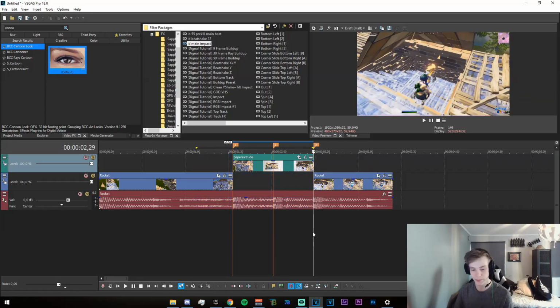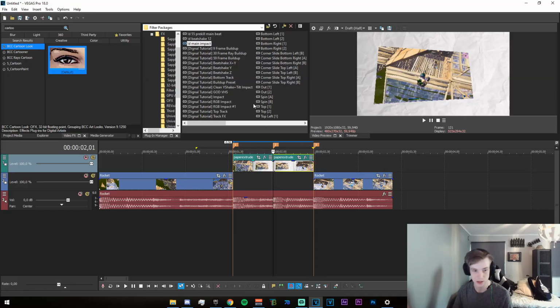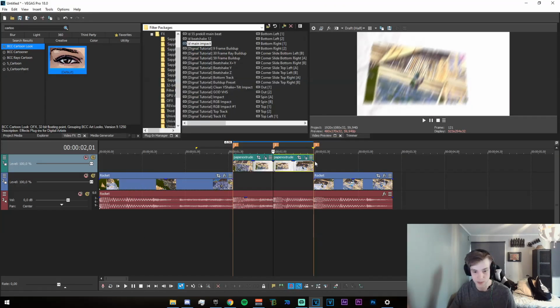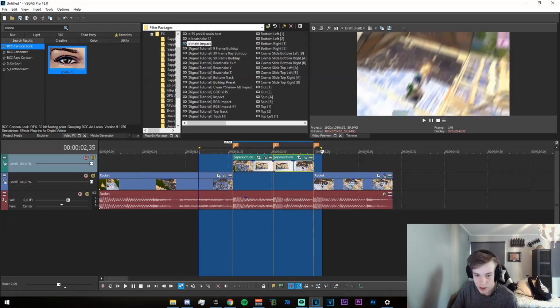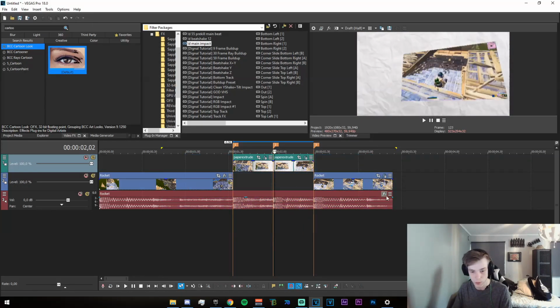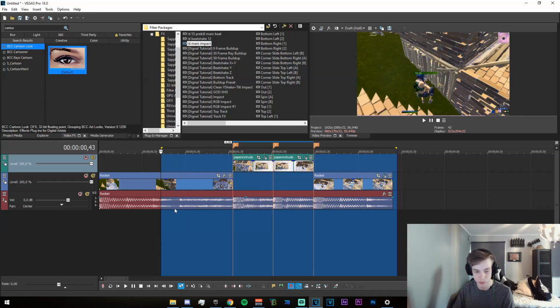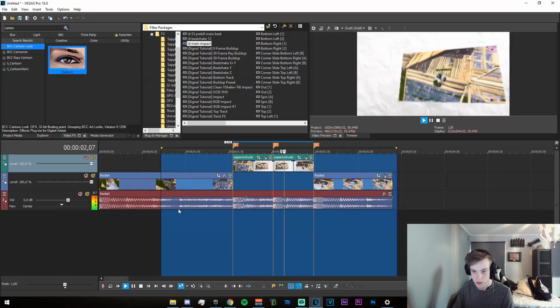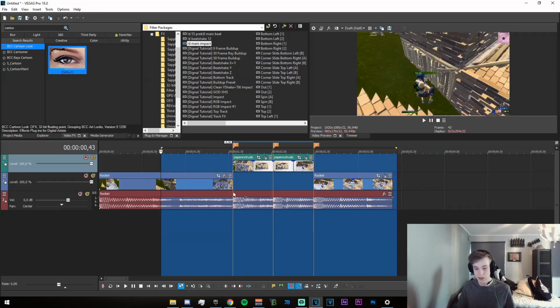And now essentially what we want to do is just split it in the middle, and we're going to add our impact. So this is just a regular RGB impact that you want, except, you know, without the RGB. So just use the current kill impact that you have right now and just drag it on there. I have this filter package window, but you can just go ahead and do the other thing that is weird. Yeah, it bugs out sometimes. I don't know why. And then just go ahead and drag it into all three of them. And now, once you're done with that, we can just go ahead and pre-render and we'll see how it looks. Just like that, there we have it.